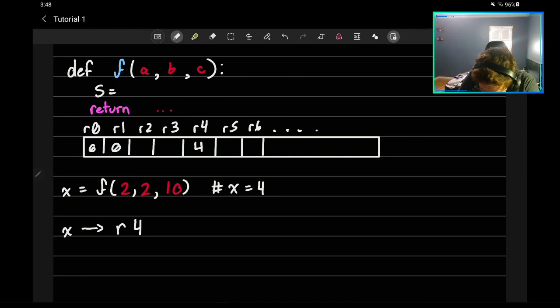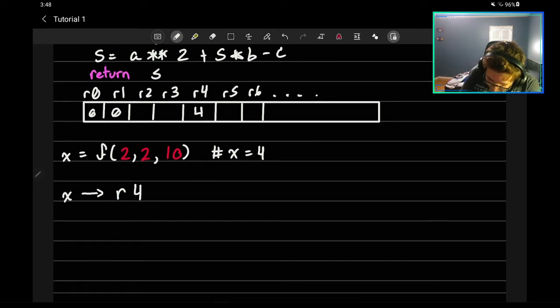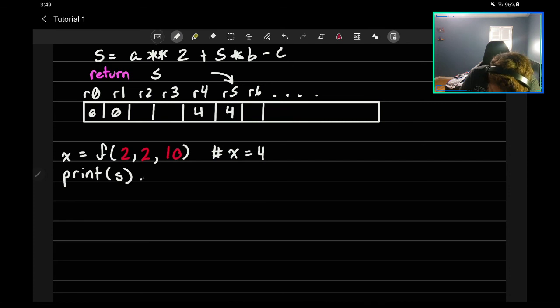A lot of people would say s equals a squared plus 5 times b minus c, return s. A lot of people would say, well, s is actually variable or register 5. So when I say s, clearly the value of 4 must be put there too. So shouldn't I then be able to say print s?